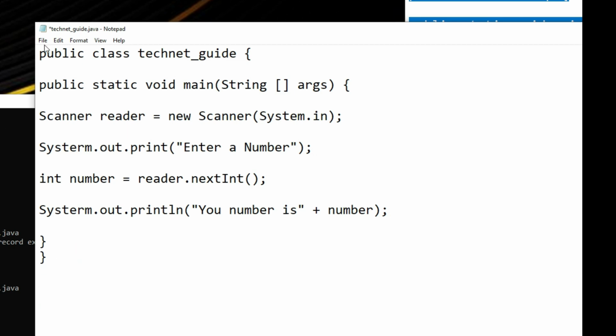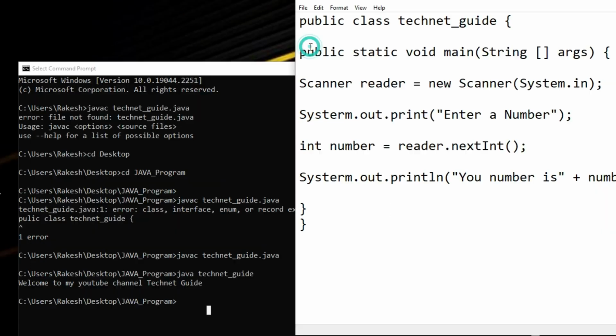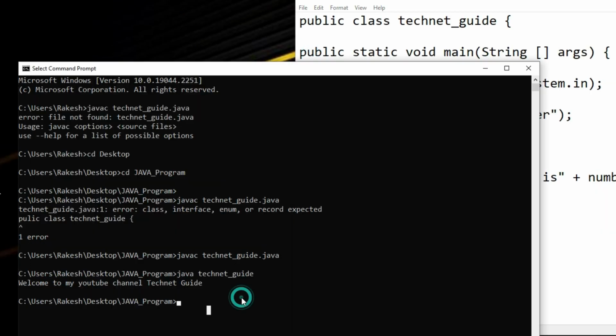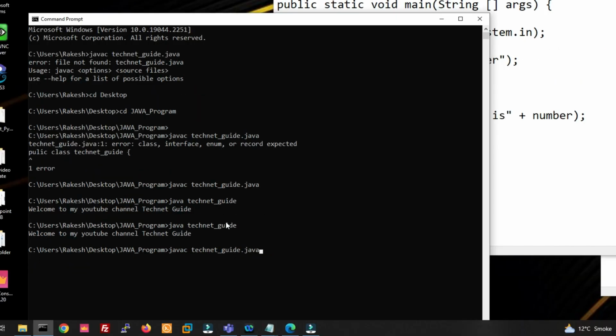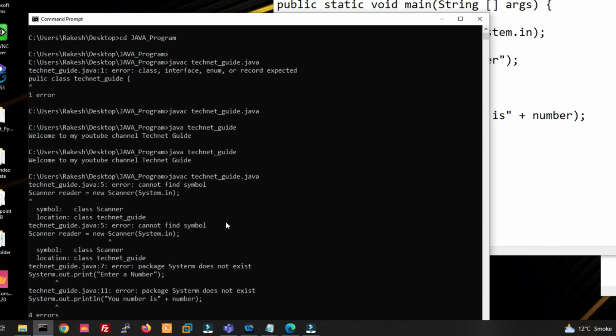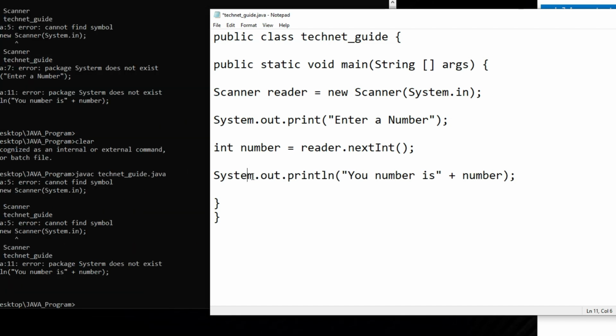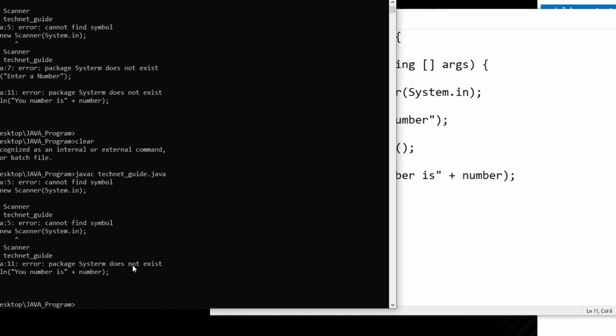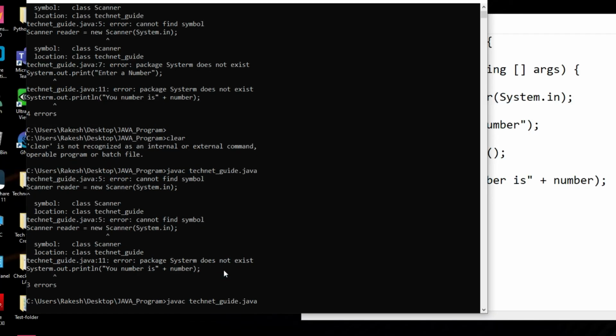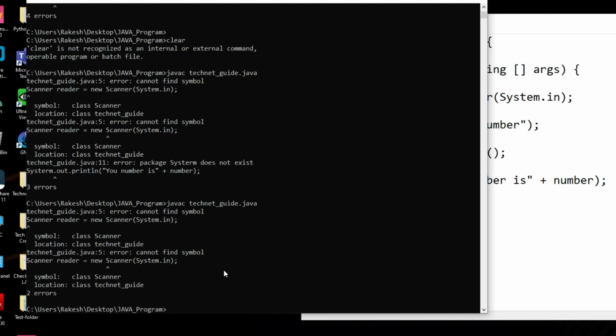Now click on save here. Now friends, we can run this program again: javac TechNet_guide.java. Now press enter. We can see there are multiple errors. Spelling mistake here, system again spelling mistake. So click on save. Now run this program again. You can see we have two errors.